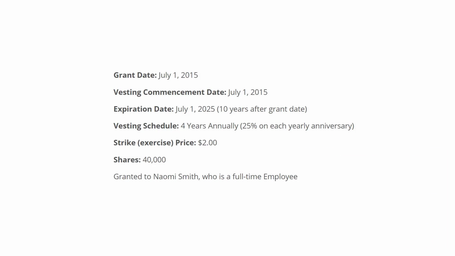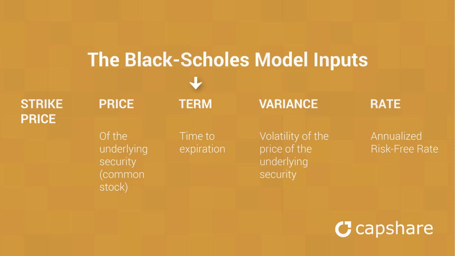Okay, so next we have the term. The term represents how long we think the option grant will be outstanding from when it was issued to when it either cancels or exercises. But this is where things can get kind of difficult. Often you will see 10 years entered for the term, but we have received guidelines that it should be shorter. And that makes sense because most employees don't wait 10 years to exercise their options.